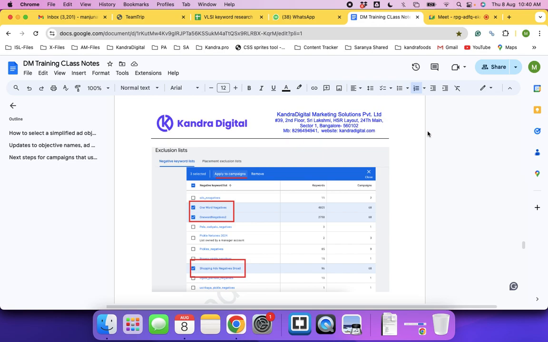See, again, this Performance Max is a combination of display and search.